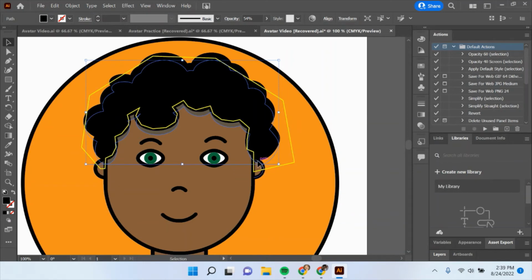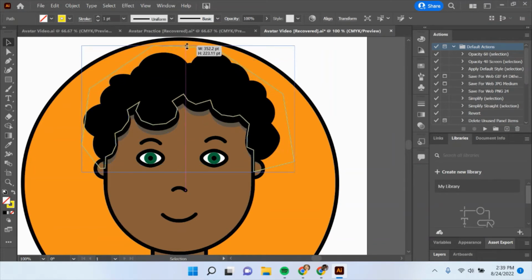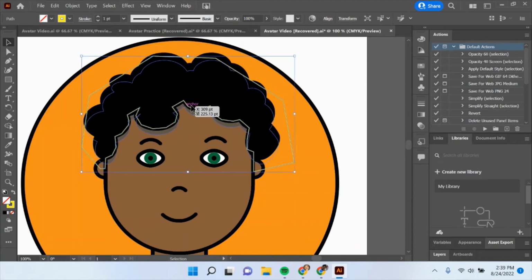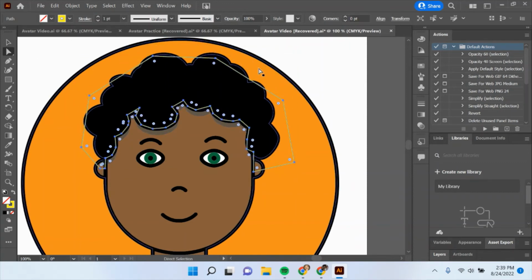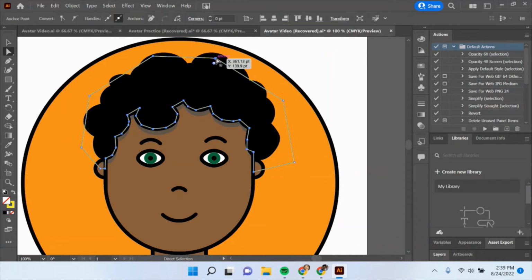As long as my yellow line is still keeping that all in. So it looks like my yellow line here needs to go up to accommodate the outside. Oh, wait. That messed with the bottom part. I don't want it to mess with the bottom part. So I'll just take this anchor point and move it up, and this anchor point and move it up. It looks like this anchor point can be moved out a little bit.